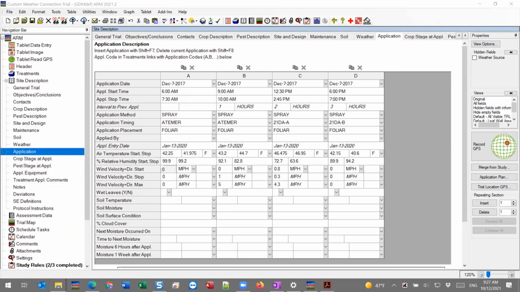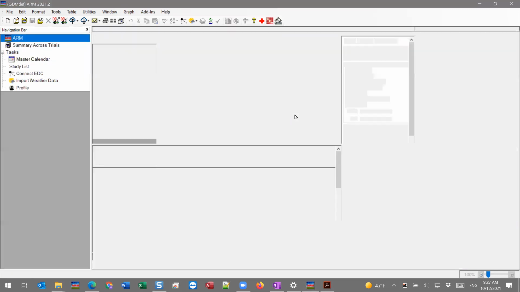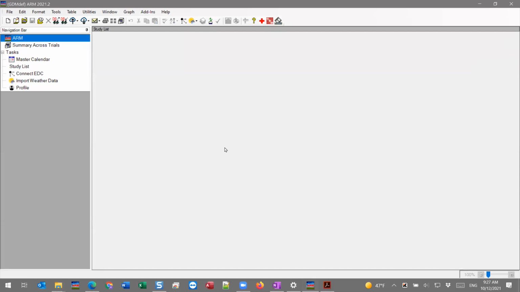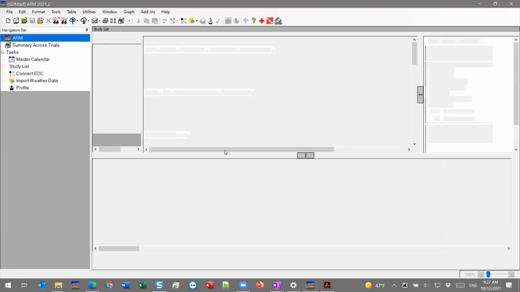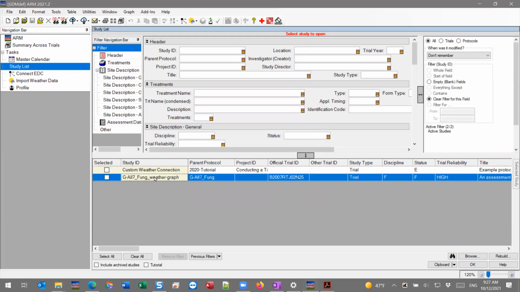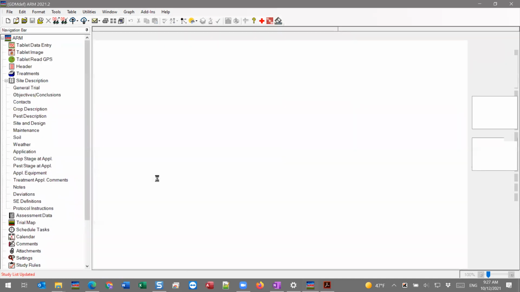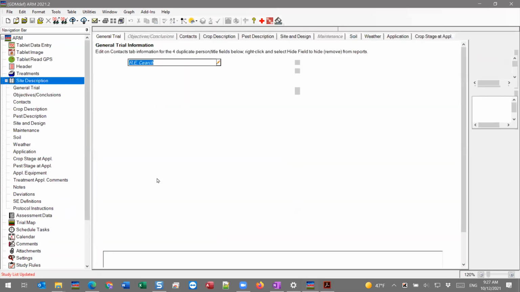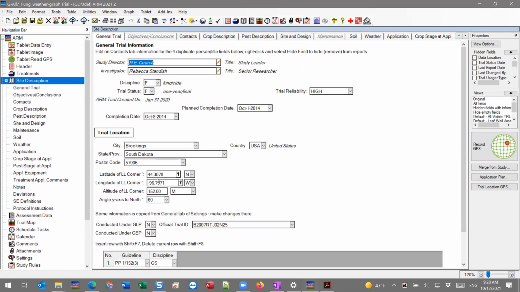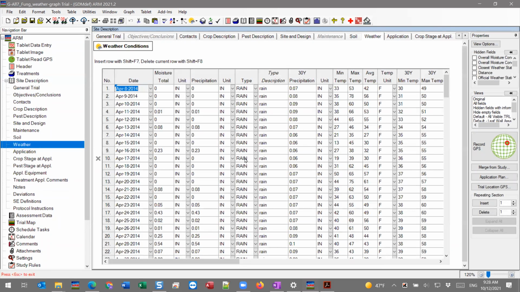So I'm going to switch over to another trial to show the weather graphing. All right, so here's an example trial.